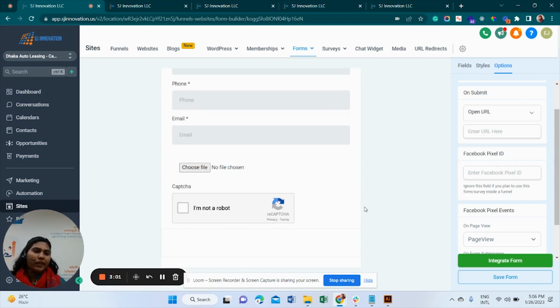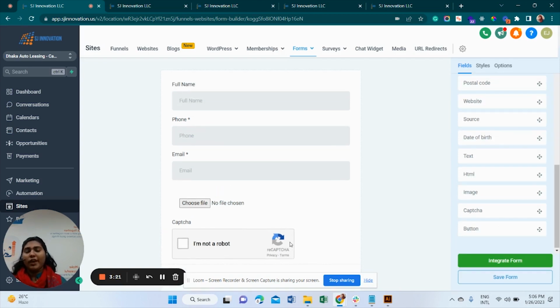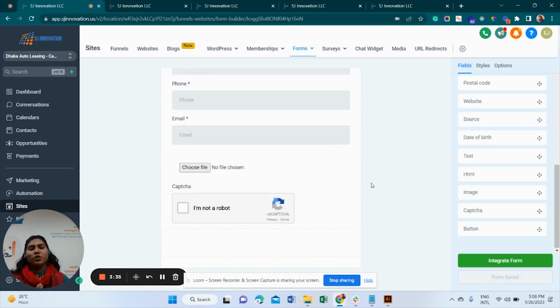The fun thing is, if you are not putting a submit button here, you don't need to drag and drop the button. Without putting this button here, you can also have a default button. So we are learning about the button. If you forget to add the button here, GHL will provide you a default button, which will definitely be the submit button. So we will show this live when we apply this form in our page.